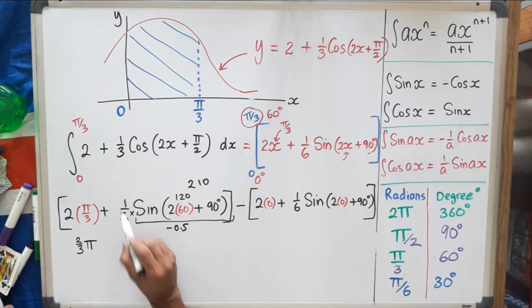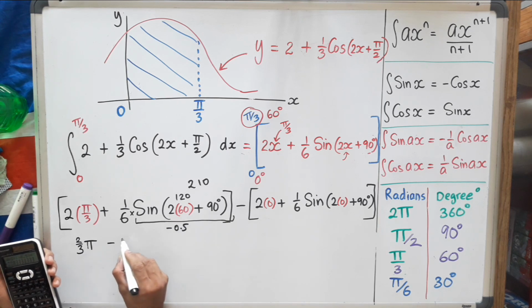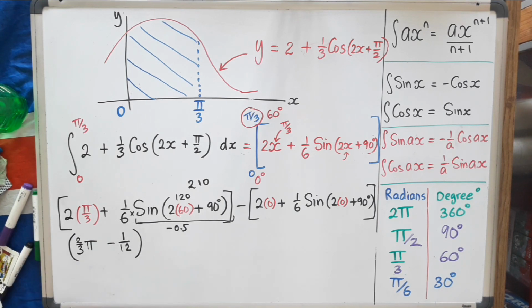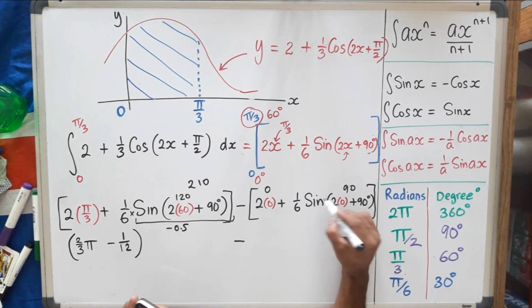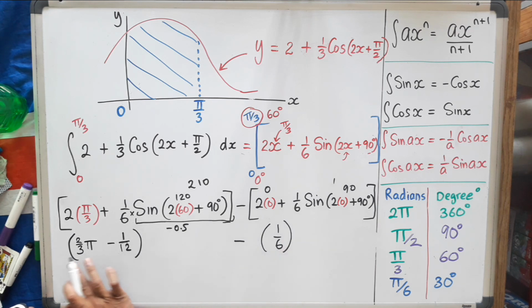Now we still have to multiply that by 1/6. So if we take this and multiply by this, we get minus 1/12. I don't know why I used my calculator for that. That should have been obvious to me, but sorry, the days are getting longer and I am getting thirstier. All right, 2 by 0 is 0, and then we have to add 90. So sine 90 is 1, and we still have to multiply it by 1/6. So 1 by 1/6 is 1/6. Multiply by 0 is still 1/6. We just need to work this out.